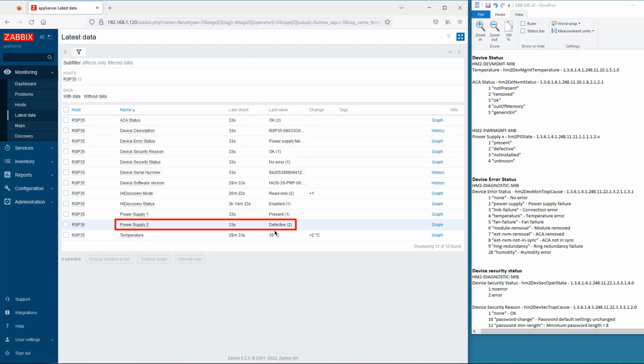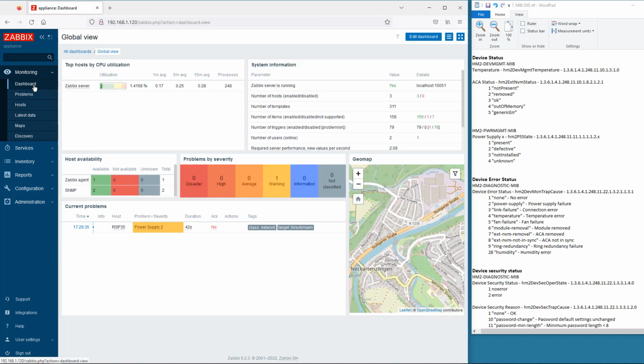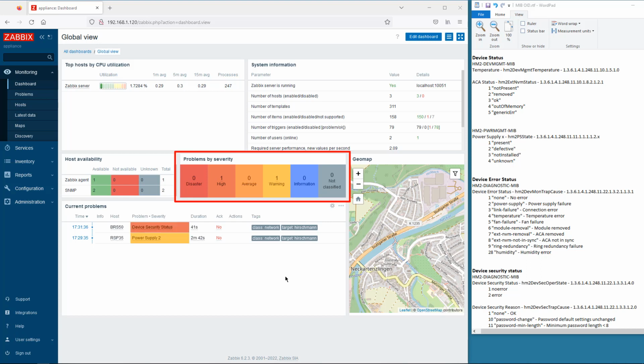Yes, it's defective. What I'll do now is create a security problem on the BRS switch. There it is. In the Problems by Severity widget, we now have one high and one warning alarm.